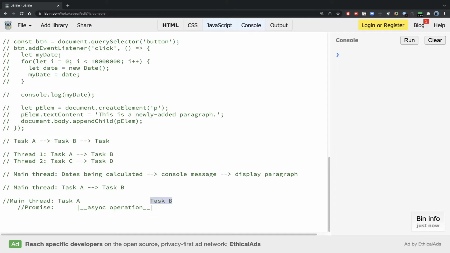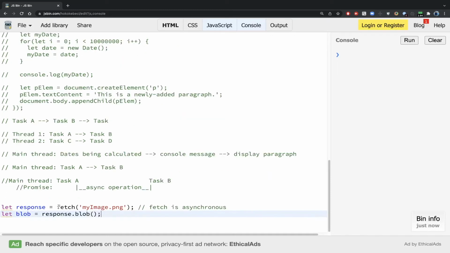So why is this difficult to get to work using asynchronous code? Let's look at a quick example. When we fetch an image from a server, we can't return the result immediately. That means the earlier code we were seeing will not work. Let's say, for example, first we fetch the image, which is an asynchronous operation, and then we get that in the blob.